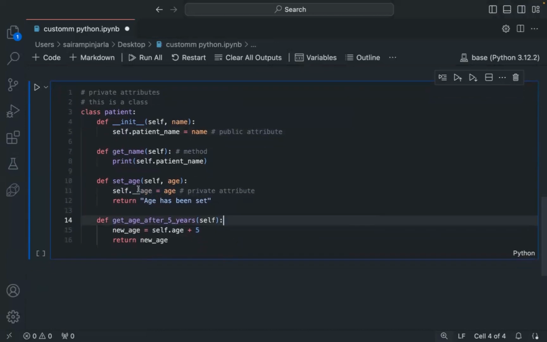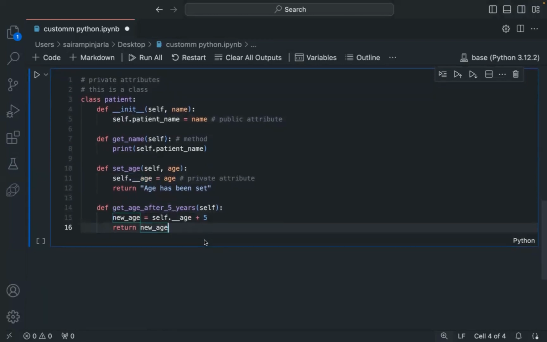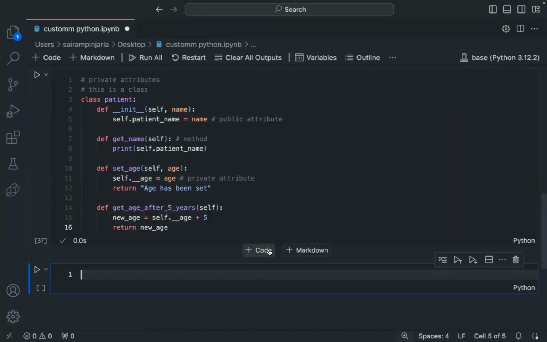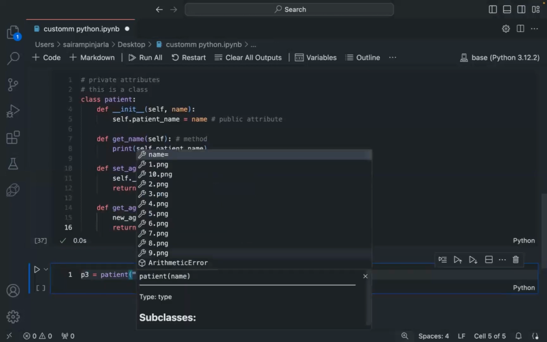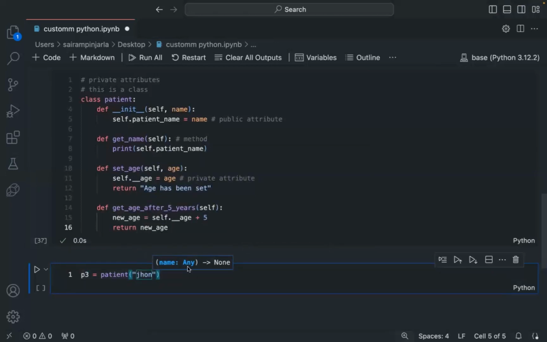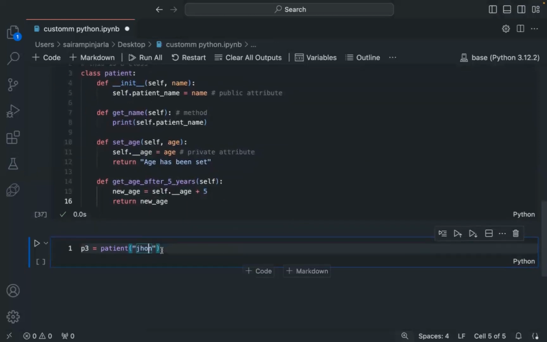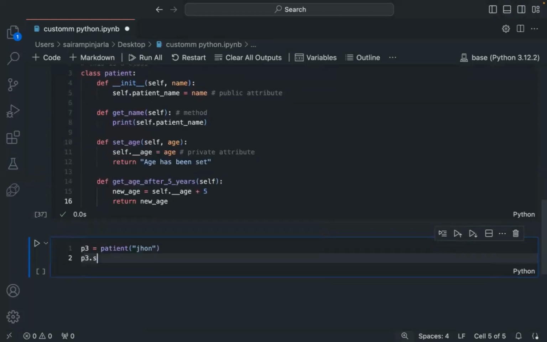So I'll use the same thing here again, self.age plus 5. I'll run this. Let's create a new patient called P3. Use John again. P3 dot set age. I'll set his age as 45 again.